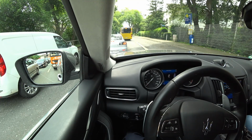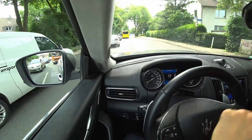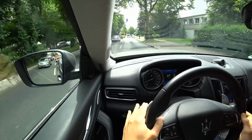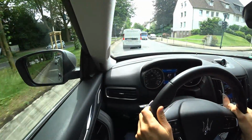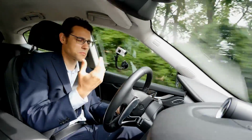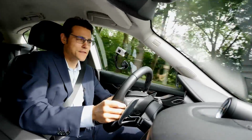You think, oh wait, the car is higher, then you have more suspension travel. But no, actually you lose, because the normal setup of the suspension would go up and down. And with the off-road part, you just have more travel down, but less up. And so overall you do lose comfort. And of course it feels a little bit funny when I'm here now in the off-road mode, because we're actually even higher. The car is massive and already feels like it's driving really high above the road, and in this off-road mode it's even more emphasized.